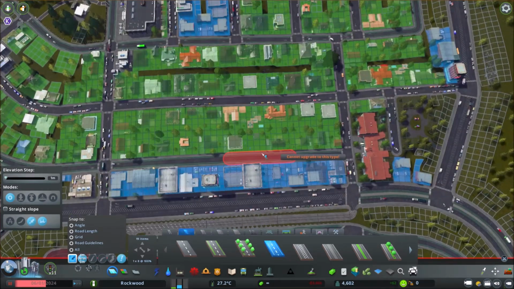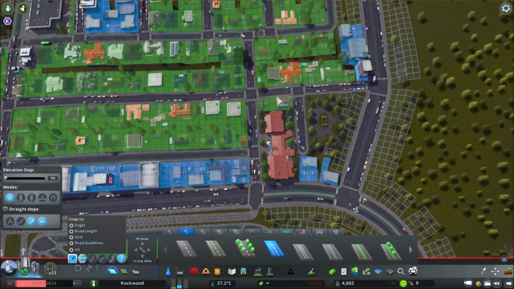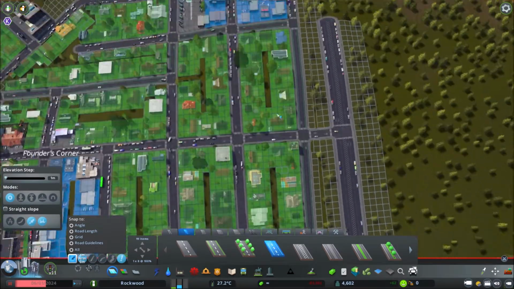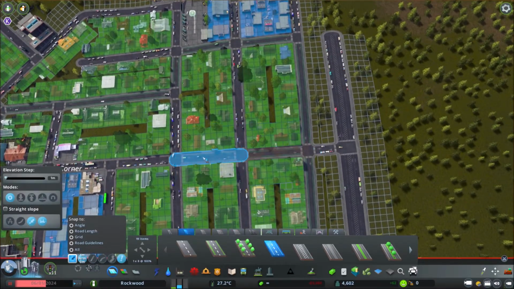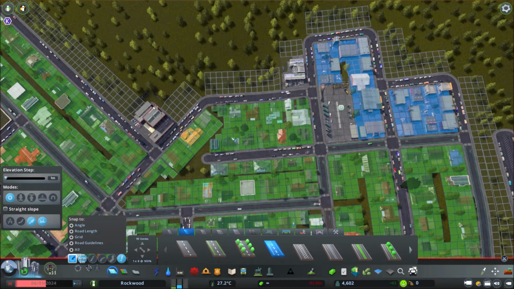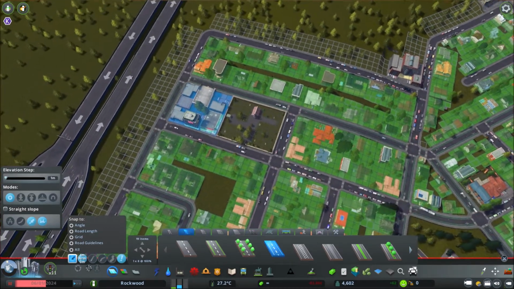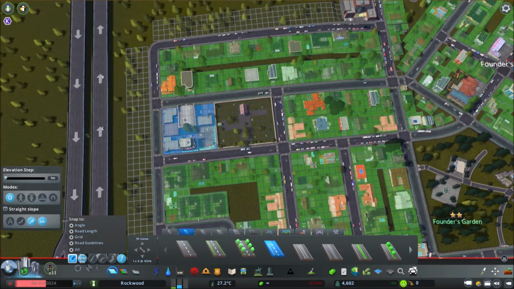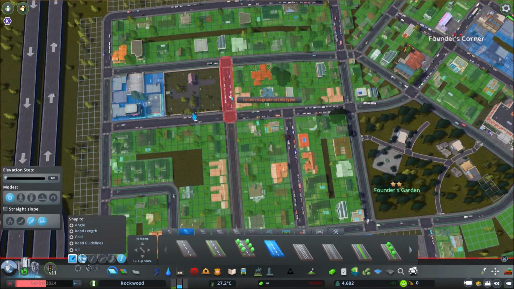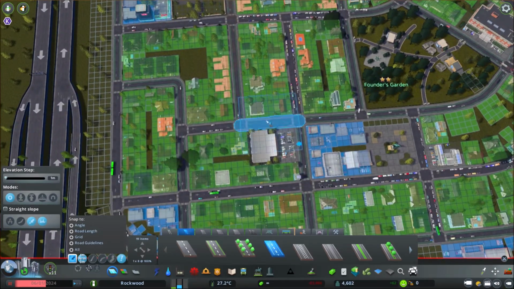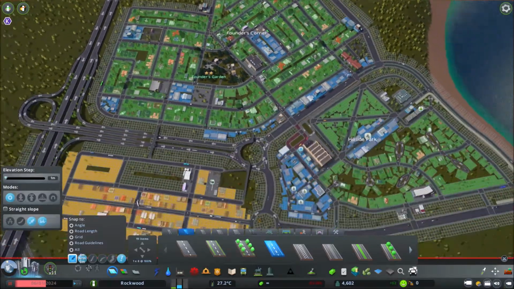And then we're going to connect up there. And I think that'll do it. We'll do another one here. There. And now we shall watch everybody enjoy cycling. Or something. There. I think we've got a pretty good setup here.